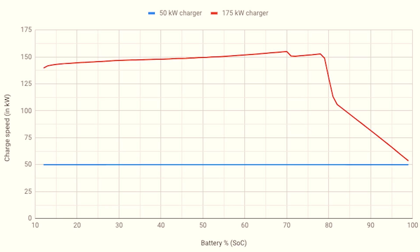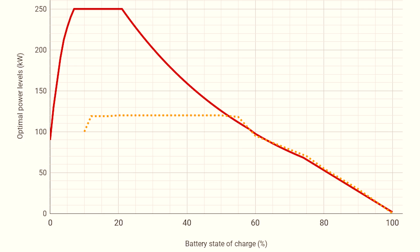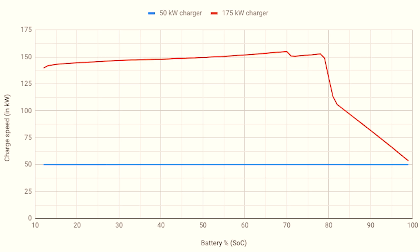I'm going to put up on the screen the charging curve of the e-tron. As you can see, it has maximum charging speed from around zero percent all the way up to about 79 or 80 percent state of charge — so you're getting that maximum speed over the whole state of charge of the battery. Then I'm going to show a Tesla Model 3, which has a maximum charging speed of 250 kilowatts. As you can see, it peaks at a low state of charge, then starts to drop off at around 20 percent, and at 50 percent you are below 100 kilowatts. So the 250 kilowatt stated speed of that car is very misleading, while the 150 kilowatt of this e-tron very accurately represents what speed you actually get.